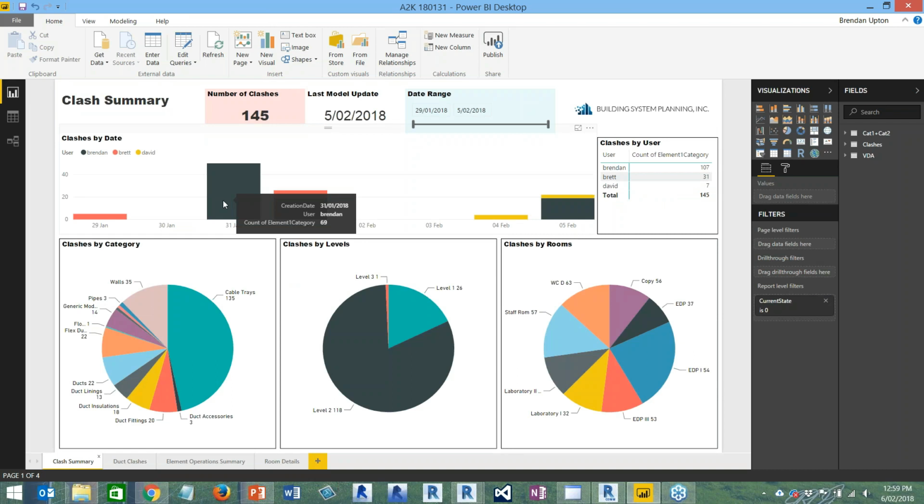So this is something, as I said, that can be used in conjunction with the tool. This is something that can be customized to your requirements. And this is something that we can, in conjunction with Brett and the guys at BuildingSP, help to customize this interface for you. This is something that you could see to be valuable. We're getting a lot of interest particularly in this area with the current demos that we've been running. A lot of interest around using a tool like this to monitor projects in real time.